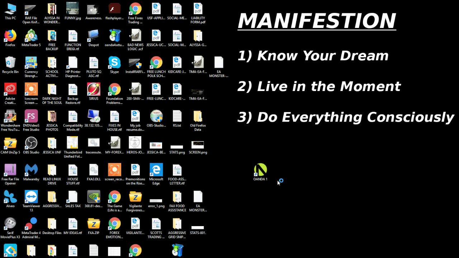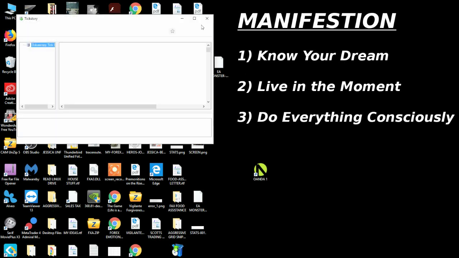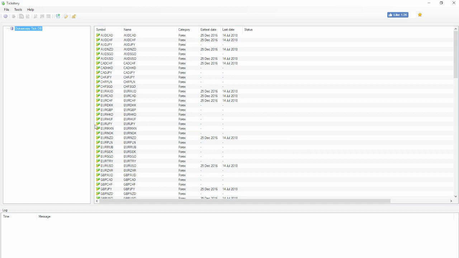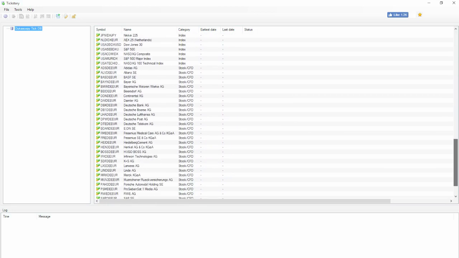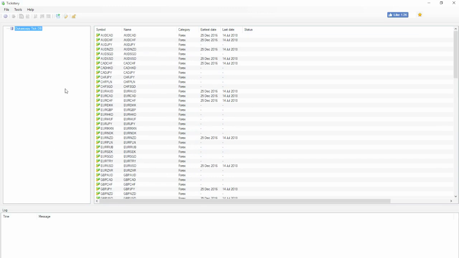Now pay attention to this, because this can be a little confusing. This is really important, but it can be confusing. Okay, we're going to open that up, expand it all the way out. Then you're going to have all these currency pairs here. Now it takes a while to download this stuff and to export it in.